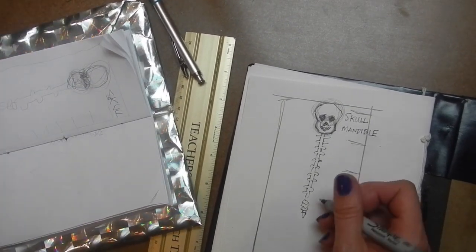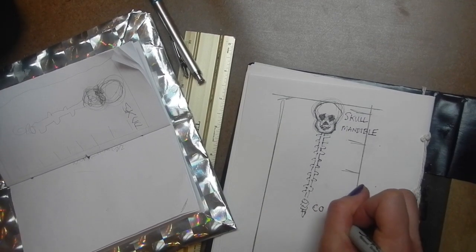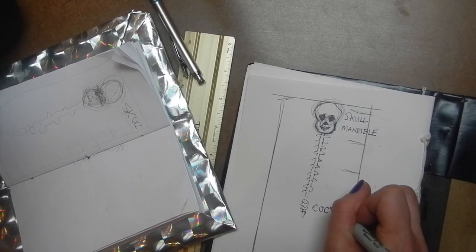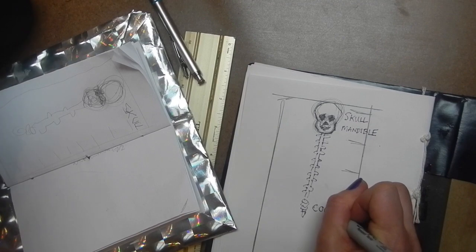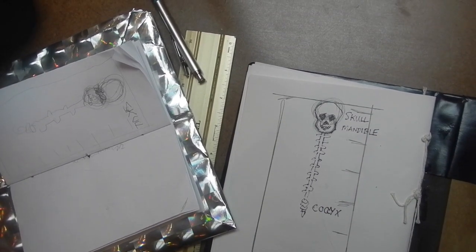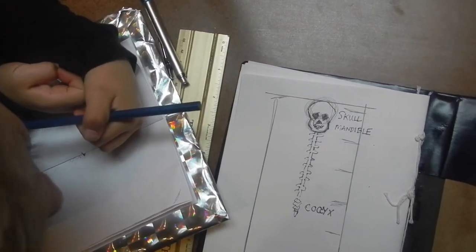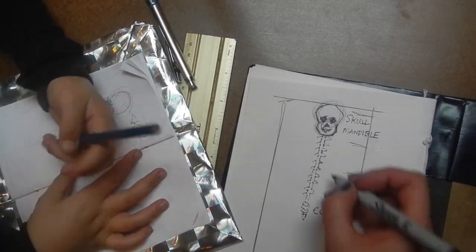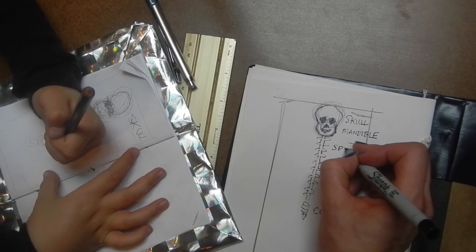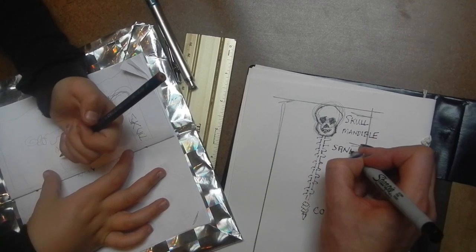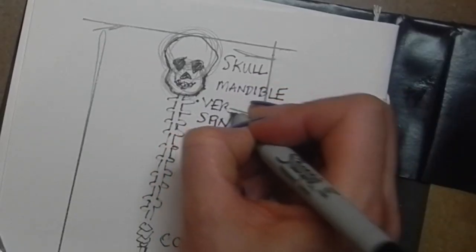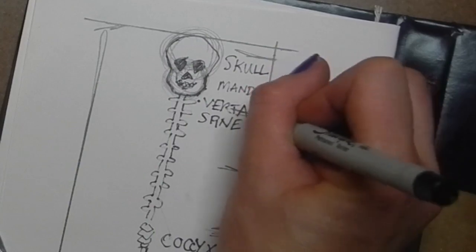You did. This right here is called the coccyx. I think there's 2 C's. Yeah. I think I know how to spell it after doing this for 10 years, except it's a little bit different doing it at home. And then this is the spine. And each individual piece of this are vertebrae.